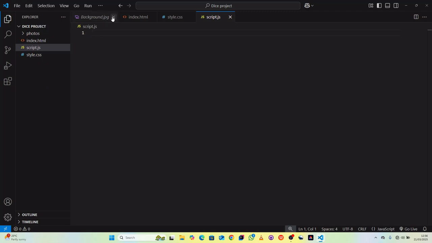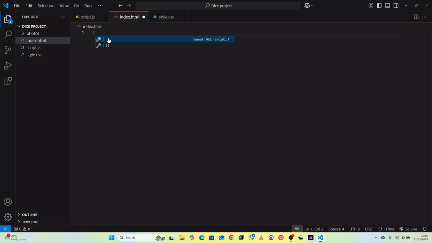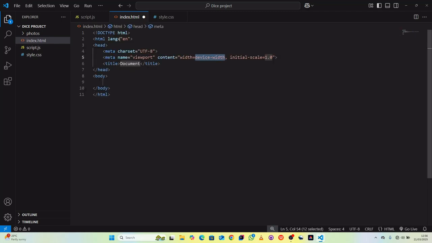So the next thing, within our HTML, let's generate boilerplate code using the exclamation mark: press shift exclamation then enter. Let's name our title dice rolling project.